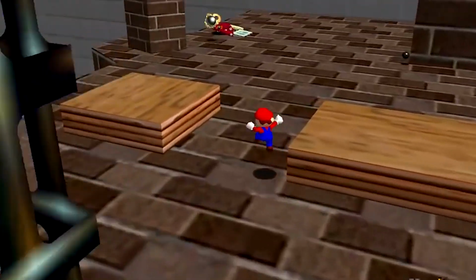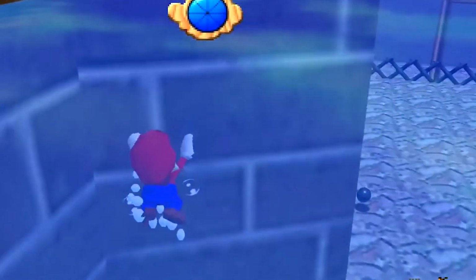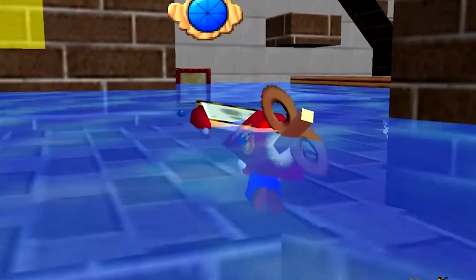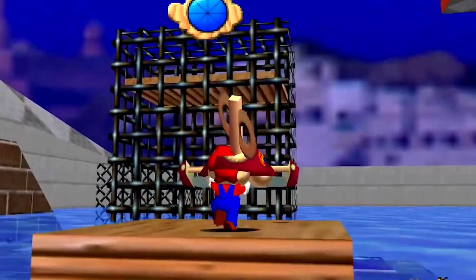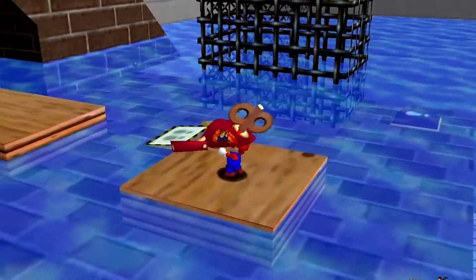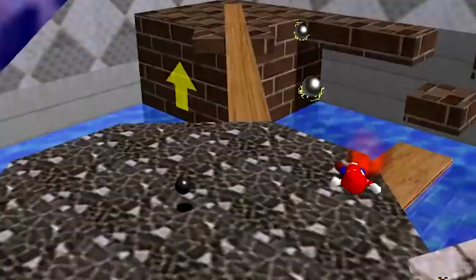Have you ever wanted to give Heave-Ho a piece of his own medicine? Well, due to a weird glitch, if you're in the water and try to pick him up, you can actually pick this guy up yourself. Now let's give him a taste of his own medicine and throw him across the map. Okay, I guess that didn't go as planned.